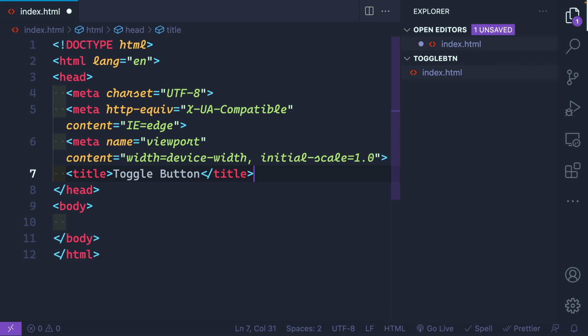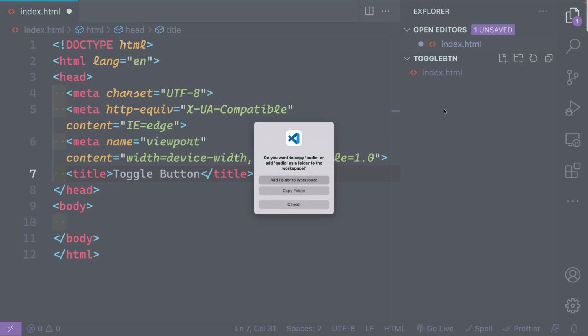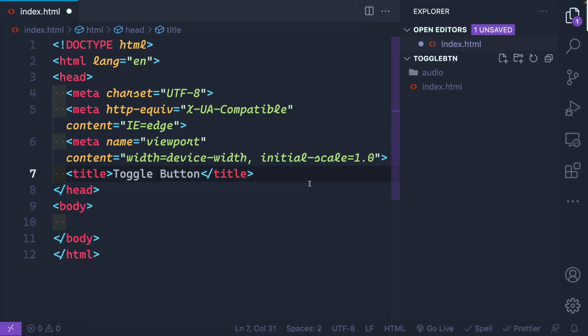And then I do need to go ahead and grab my audio files, and I'm going to grab those from my other screen. All right, I'll just drop those right in there. And you can see here I've got a classy and a not classy MP3. All right, so we are set to go.